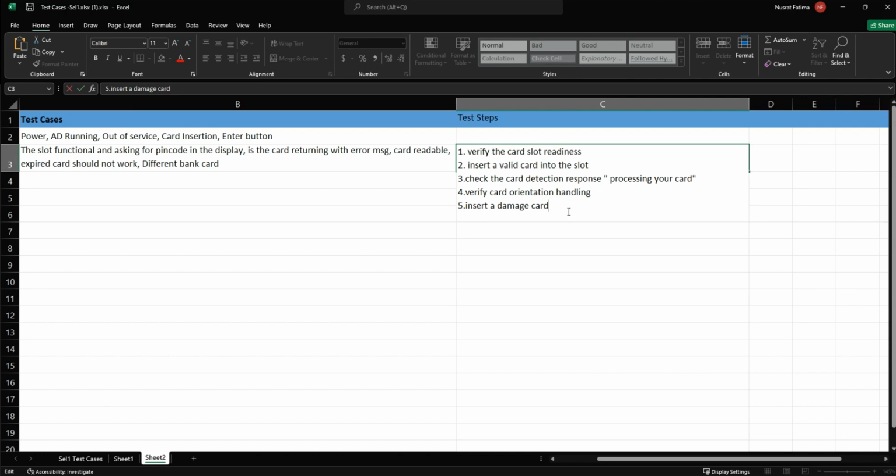And then we will put in a blocked card, and let's see what happens. Check card retention for blocked cards.